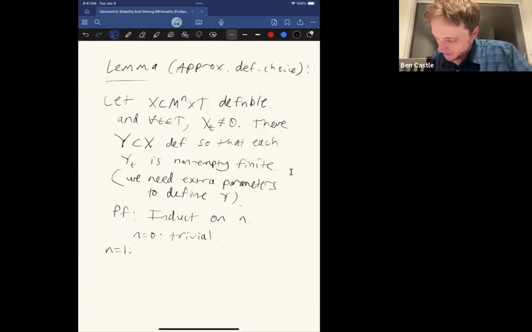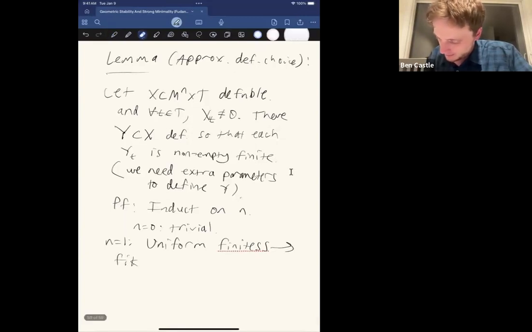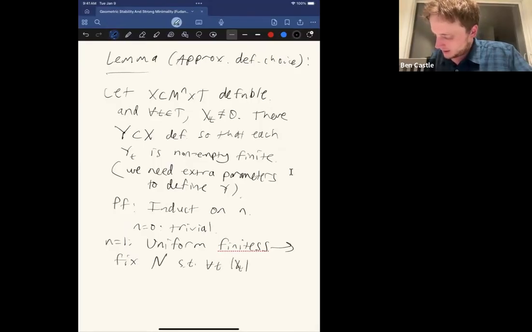So here's the argument for n equals 1. By uniform finiteness, we can fix some N, sorry, bad spelling, so that for all t, one of two things happens: either X_t has at most N elements or the complement has at most N elements.